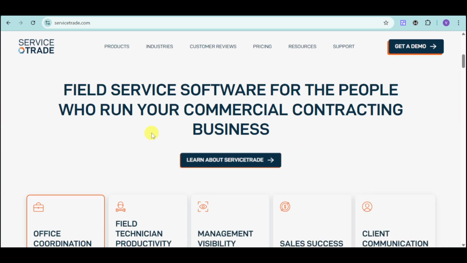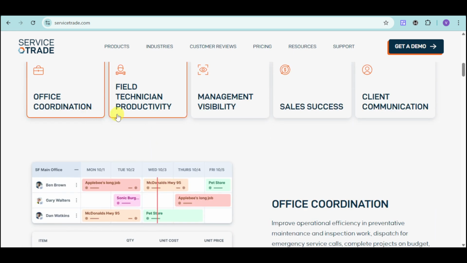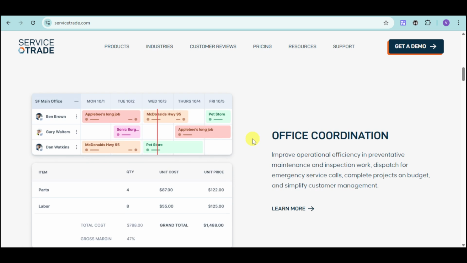So in here, you can see that this software can help people run commercial contracting businesses seamlessly. They have office coordination, and you can see in here what it will look like. It can help improve operational efficiency in preventative maintenance and inspection work, dispatch for emergency service calls, complete projects on budget, and simplify service and customer management.